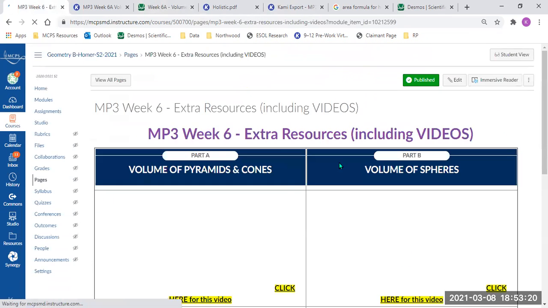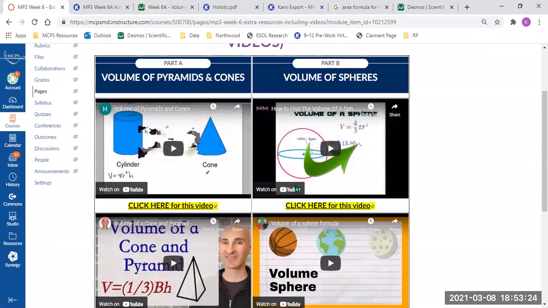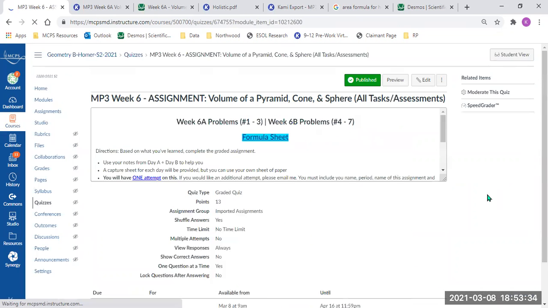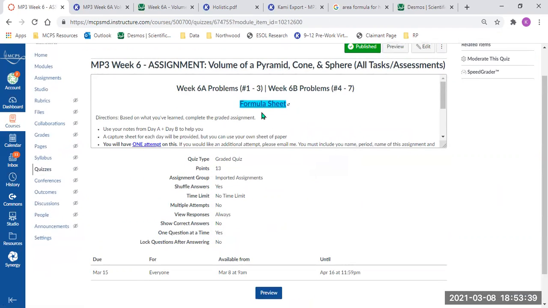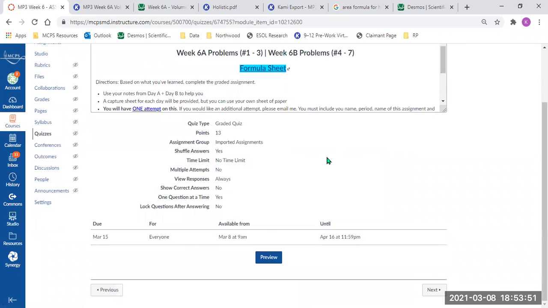And then finally, of course, there are extra resources because I have a fabulous team that gives you guys lots and lots of resources. So if you have more questions about the cylinder versus cone and all those, they're here. And then finally, we want you to get into this here. So there are 2 parts to it. Problems 1 to 3 are what you will be responsible for. And then we will work together to get through and make sure you understand the topics for 4 through 7. So that's what we need to work on today by ourselves.